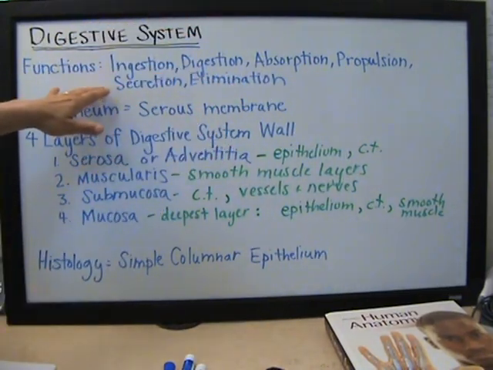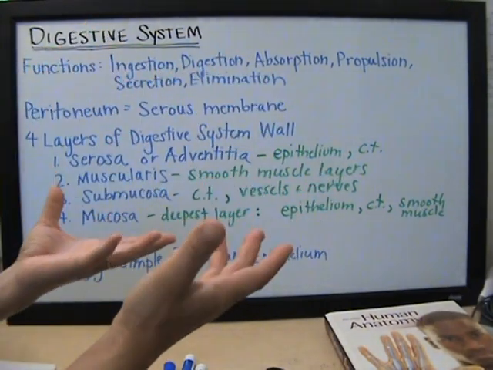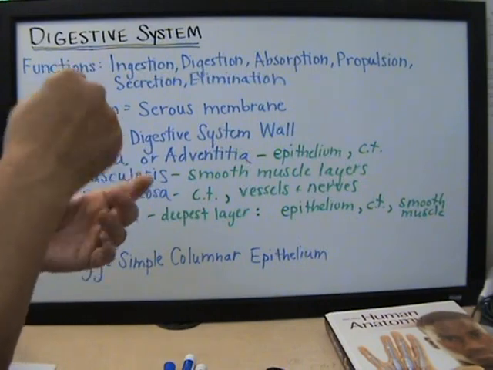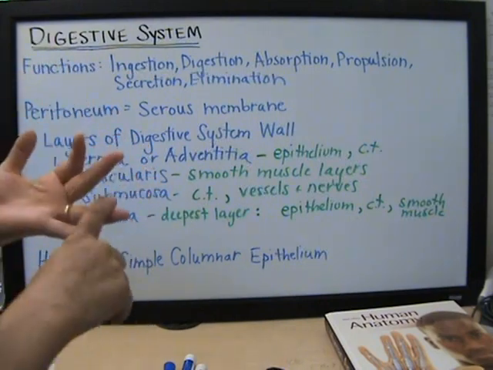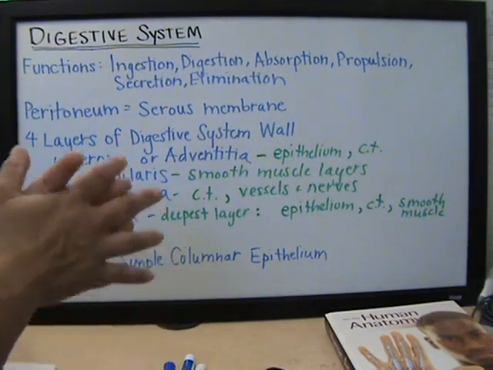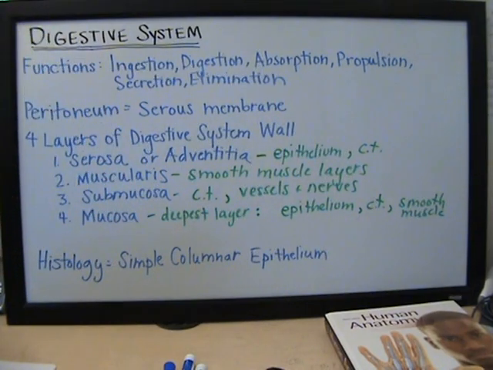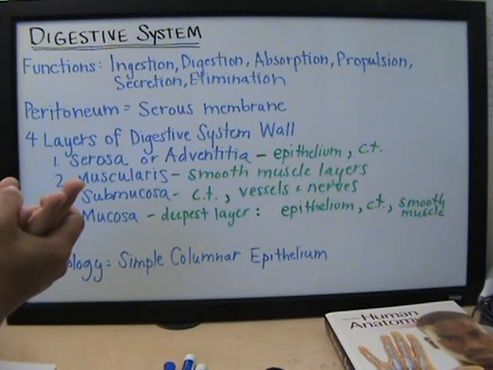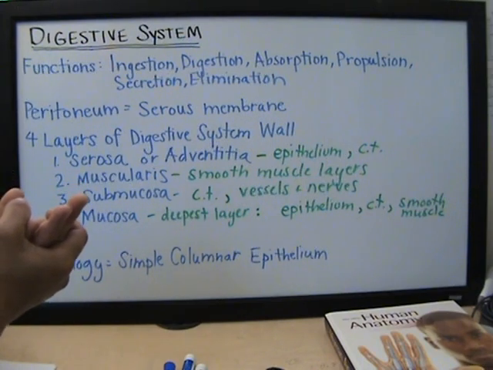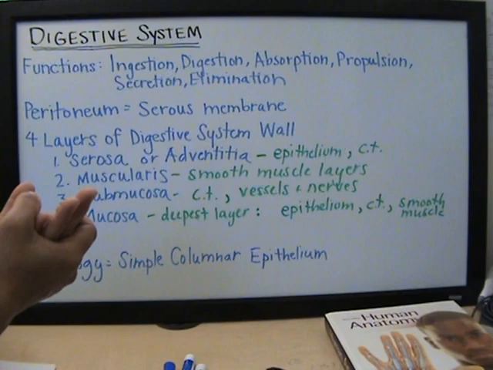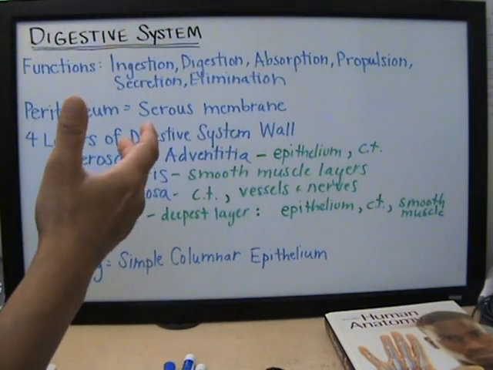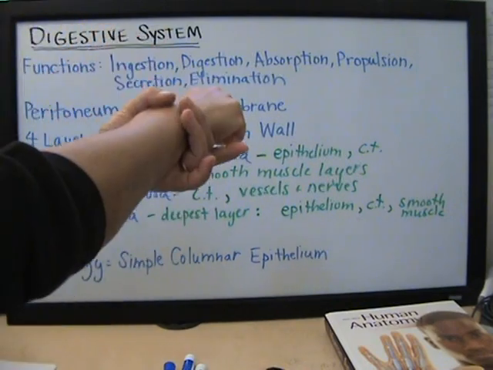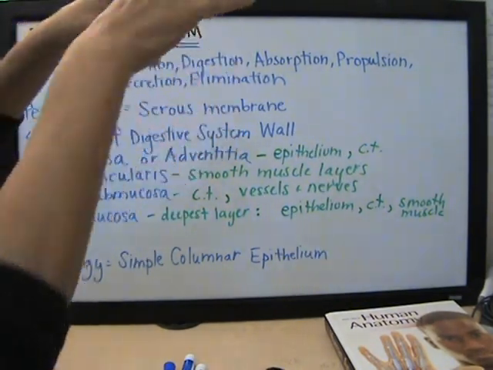However, in the digestive system, there are many different organs. It's not just one organ. It's not just the heart or the lungs, but we're talking about the stomach and the small intestines, the large intestines. We're talking a lot of organs in the abdominal pelvic cavity, and so this peritoneum has to cover and surround all of those, and realize that it's the same organization as putting my fist into a balloon. But now there's a whole bunch of organs.